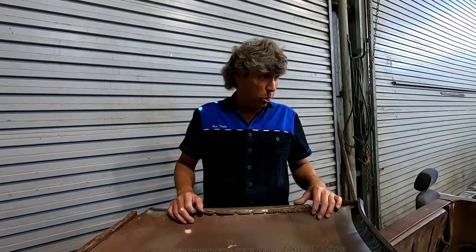When our roof goes back together, I'll coat everything with weldproof primer. No primer for you.